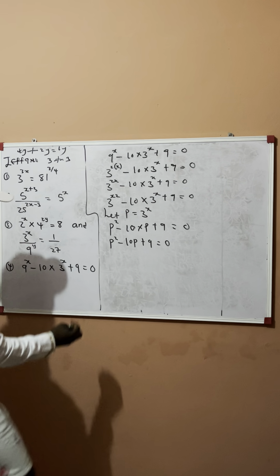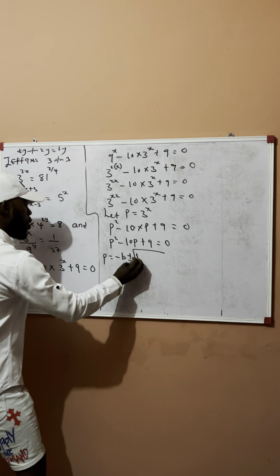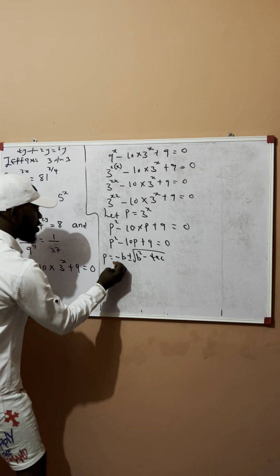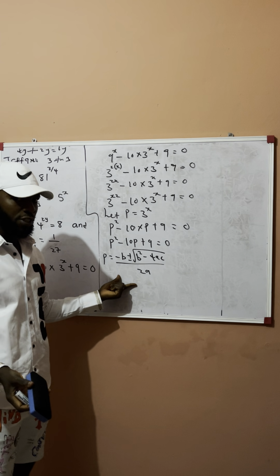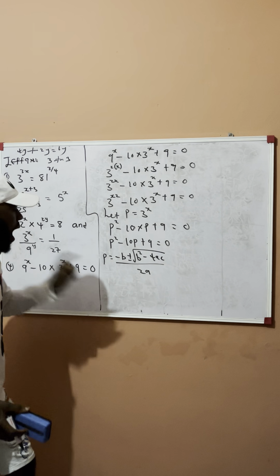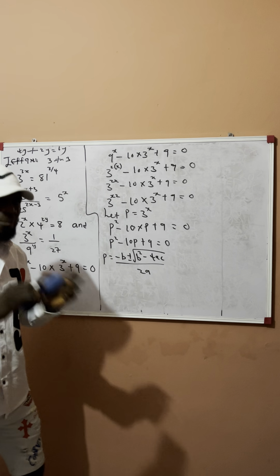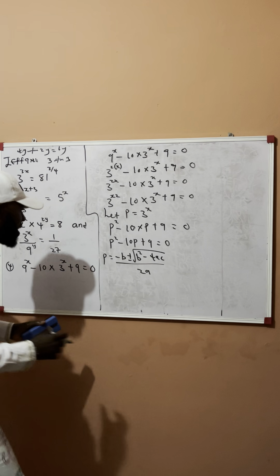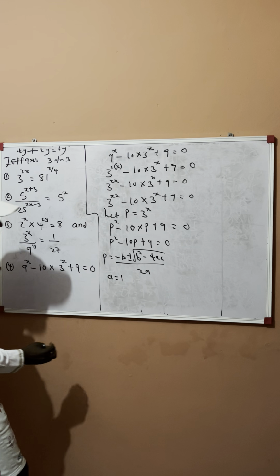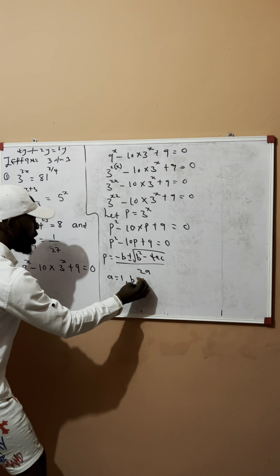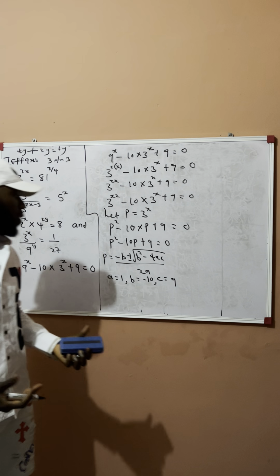Now, the formula method says p is equal to minus b plus or minus the square root of b squared minus 4ac over 2a. Now, this is the formula method. Some students refer to it as almighty formula. But now, what is b, what is a, and what is c? Like I said, we will explain this math better. But for the purpose of this question, let's be fast about it. Now, in this math, my a is equal to 1, my b is equal to minus 10, and my c is equal to 9. Now, let me try my best to explain what I just did.